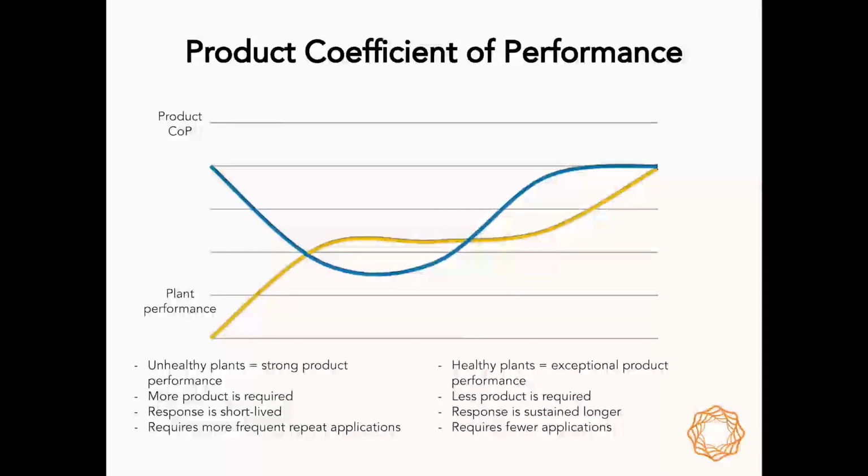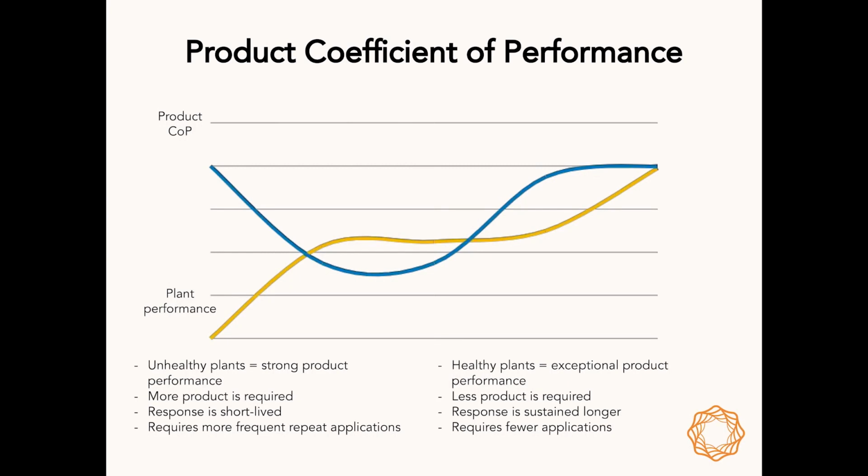And then you come up to the second line or the third line, the point where the blue and the green line intersect. And these are going to be plants that are somewhere in the neighborhood of about 15 to 20% photosynthetic performance. So this is what is common and mainstream.